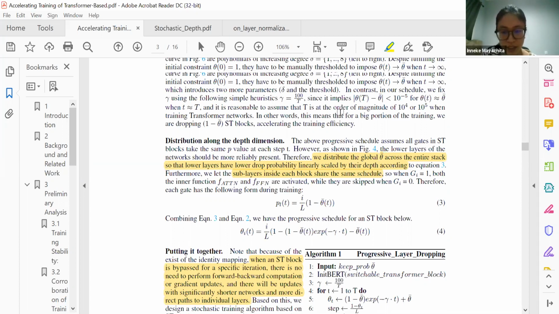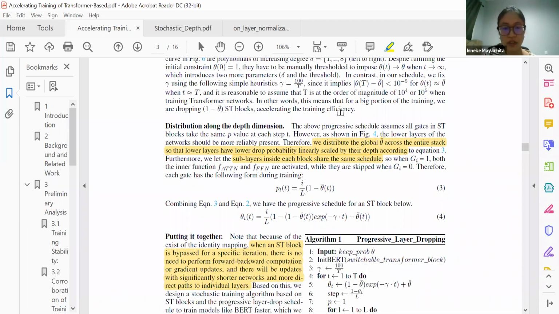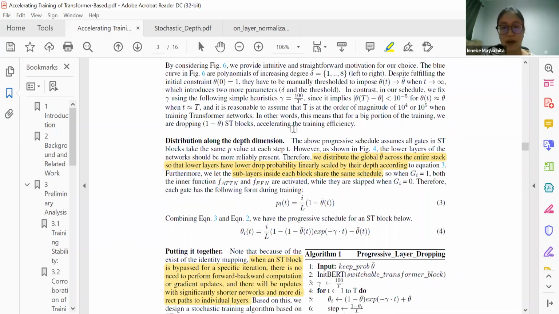Okay. The next part of this paper, they introduce the dropping along the depth dimension, which is similar to that stochastic depth idea. Instead of dropping the same number of layers for each step, we also want to gradually drop the layers along the depth dimension. The idea is inspired by stochastic depth. That's because in the earlier layers, the model needs the full layers since it is still trying to understand the low level features. But along the depth dimension, we can make it more efficient because the features are already learned, and we don't need the full capacity of the model.